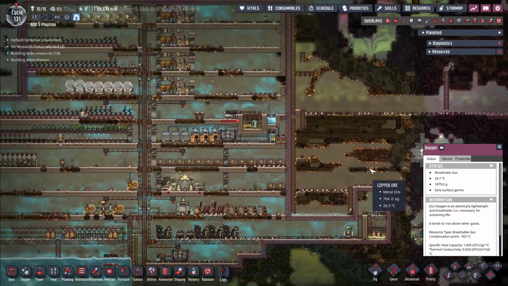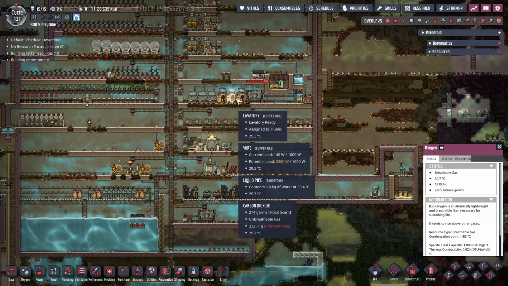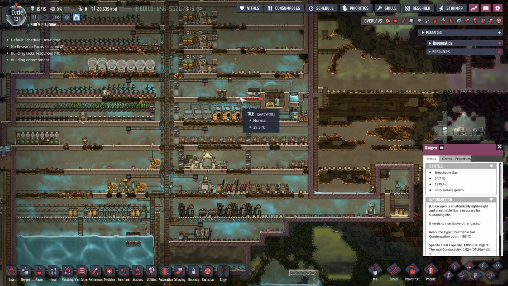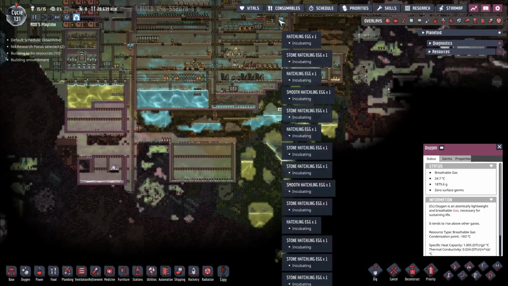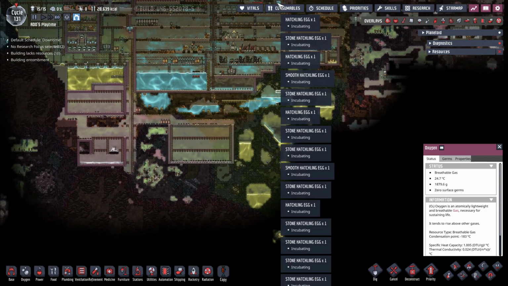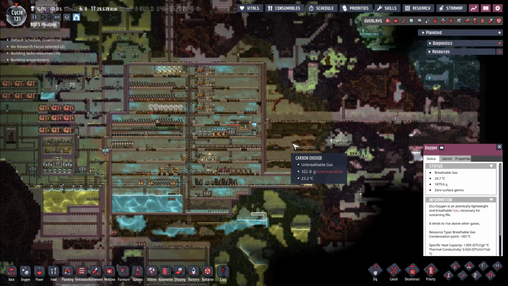Okay. Yeah, so we're still doing okay on the calorie count. We have tons of pickled meal, a little bit of muckroot and things of that going. We still haven't quite taken off on the barbecue, but I'm pretty sure with this amount of incubating hatch eggs that we will probably pretty soon see some turnover on that.